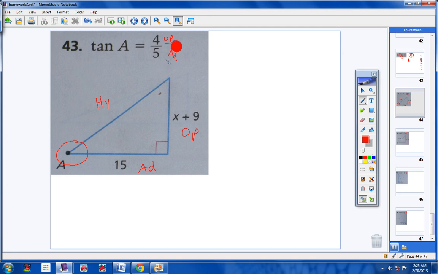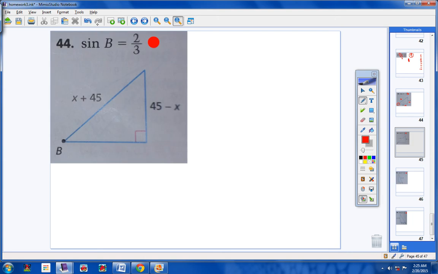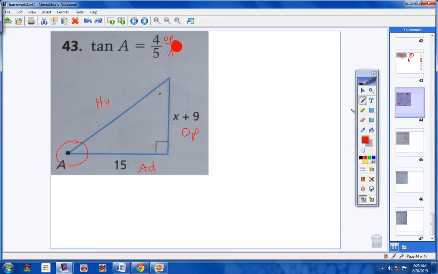So did they make a mistake in the book? No, not at all. Not a bit. Look. This will be really tough to see, but watch this. I did not mean to do that. Hold on one second. It's going to be tough to see, but watch. I want you to draw a similar triangle off to the side, okay? I want you to put a right angle, and I want you to put angle A right here and circle it, okay? Now, this is opposite. This is adjacent down over here, okay? Hypotenuse. Now, tangent of A is opposite 4 over adjacent 5, right? Let me get rid of this. It looks like a 40 or something.